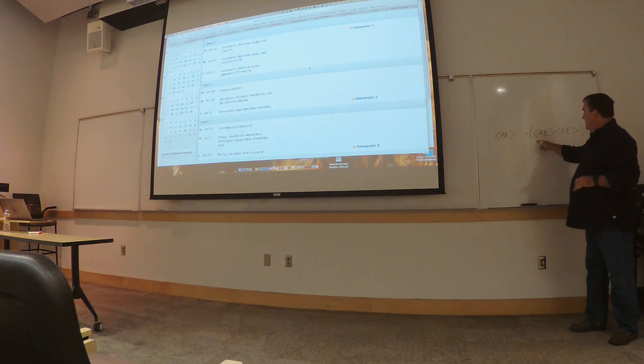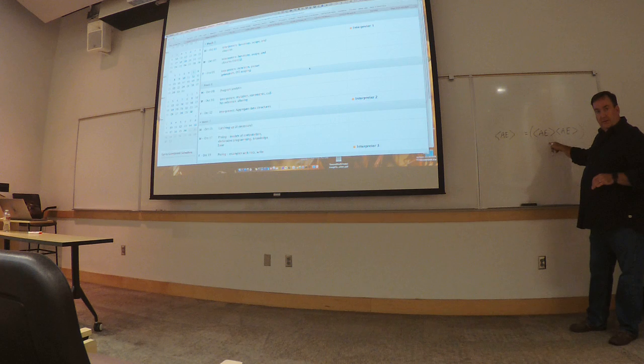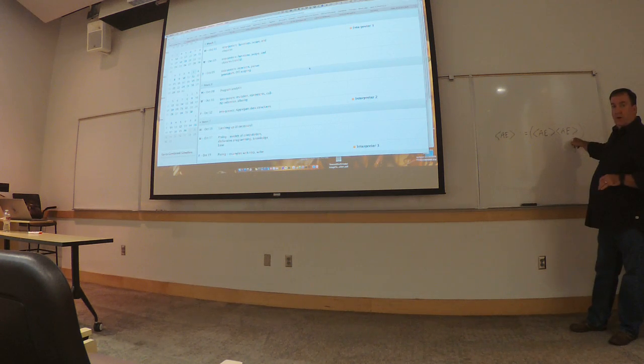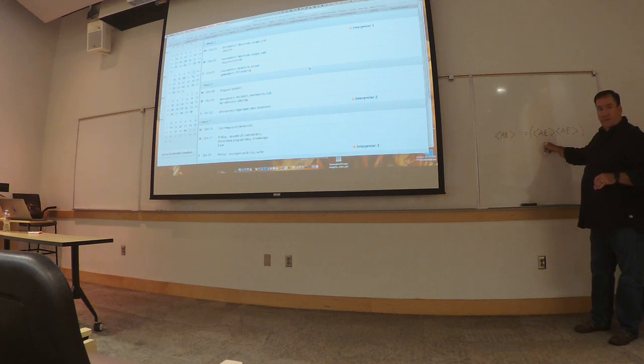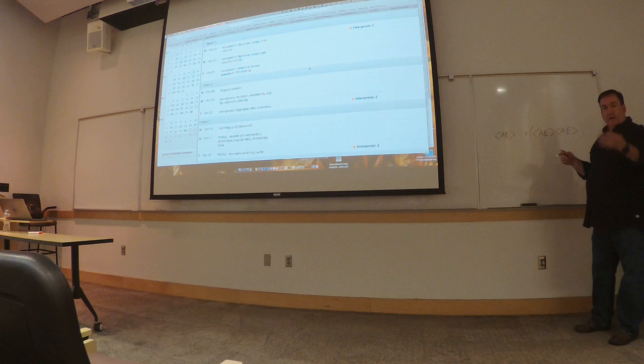Semantically, though, this had better evaluate to a function, and then this would be the argument to that function when you call it. So there's a lot of ways this could evaluate to a function. It could be a lambda expression, which would directly create an anonymous function that you're going to call. It could be a variable reference, which is bound to a function. We're actually going to use that a little bit today.